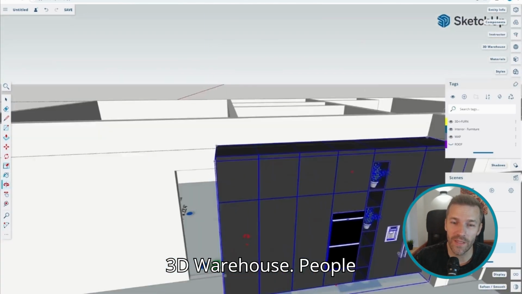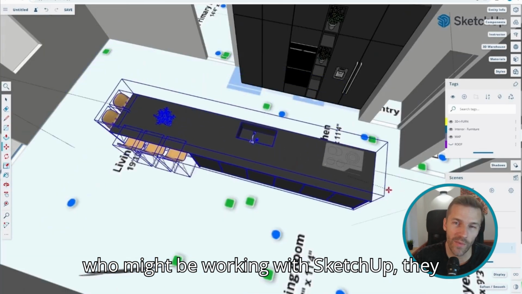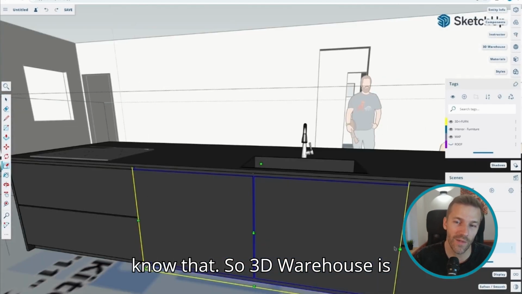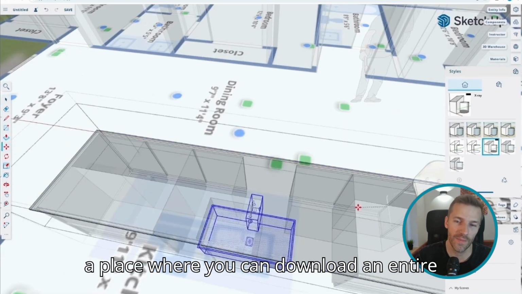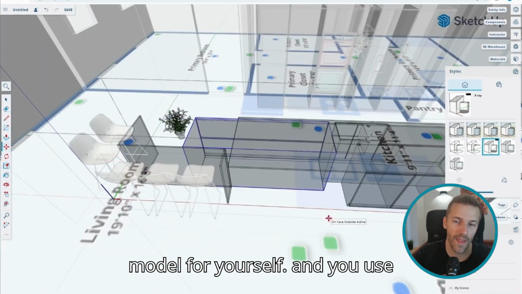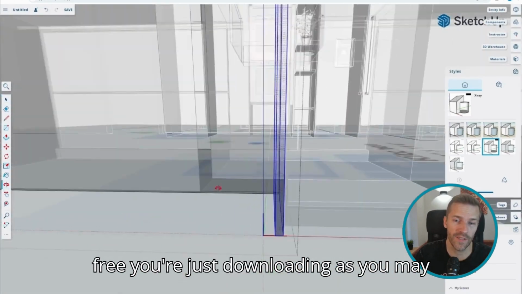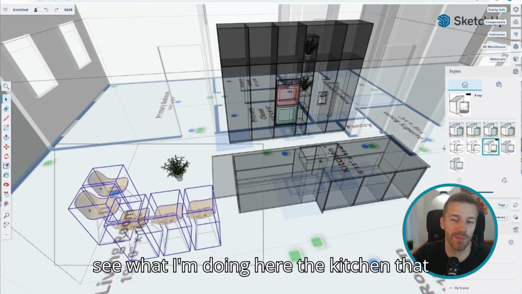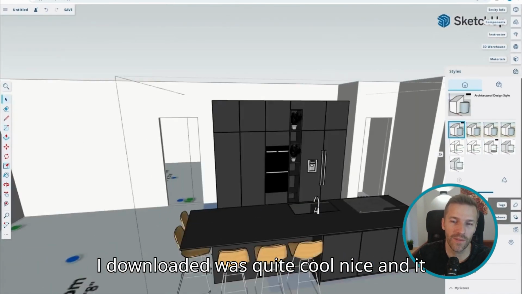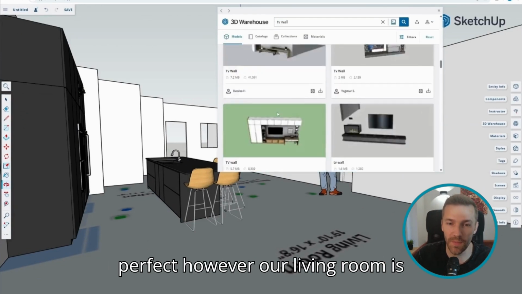This is an interesting feature that I'm using right now. It is 3D Warehouse. People who might be working with SketchUp know that. 3D Warehouse is a place where you can download an entire model and use it as you like, and they are entirely free. You're just downloading. As you may see what I'm doing here, the kitchen that I downloaded was quite cool, and for a huge house it would be perfect.